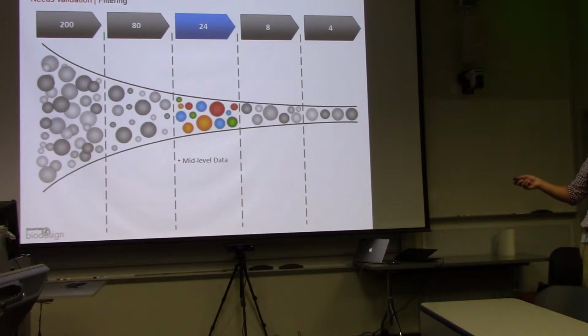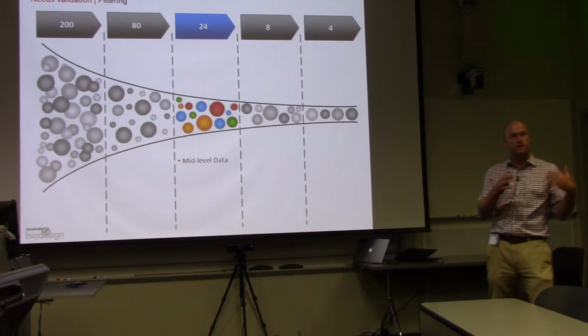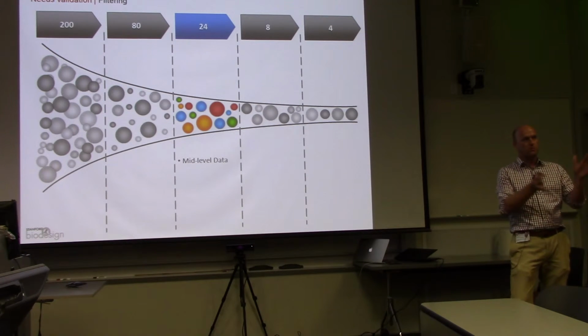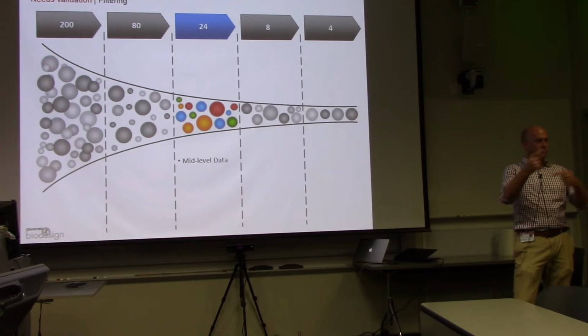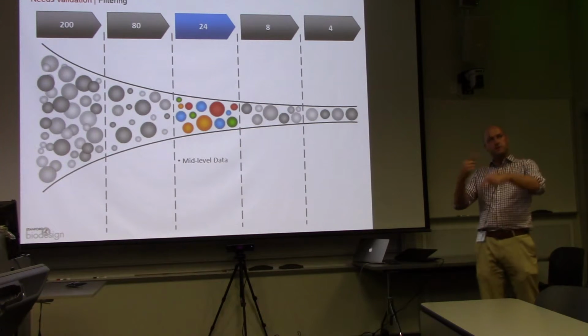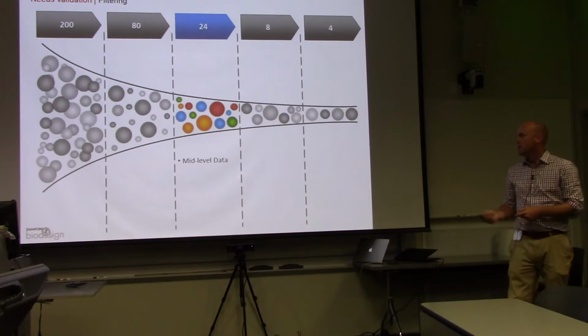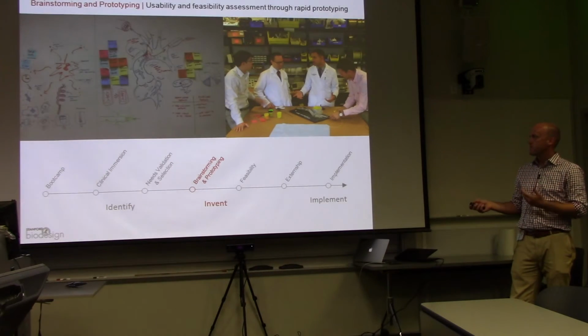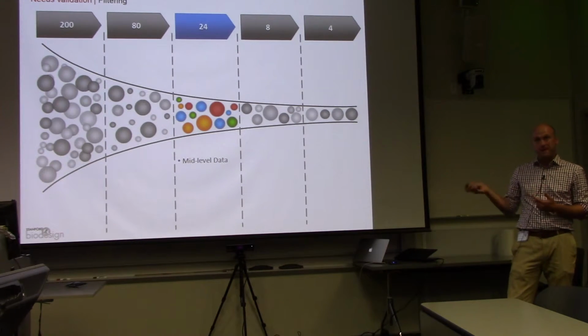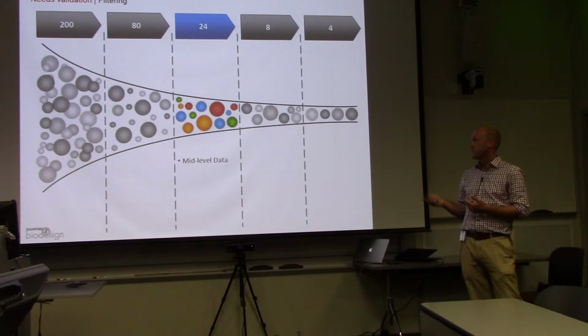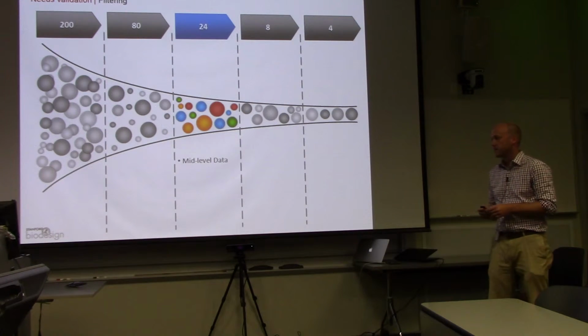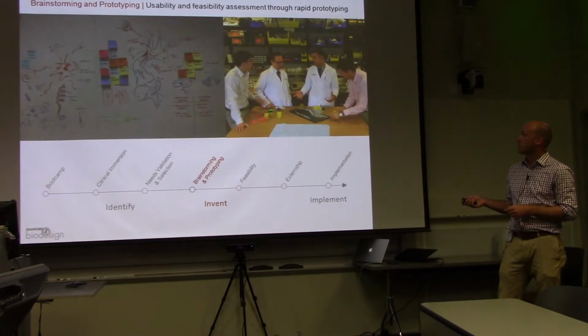To backtrack for 1 sec. Why go through all this? Because we think that making problems compete against each other allows you to pick a really good one. Does that make sense? And that's not always how we do it in academia, right? We often pick the one project we're good at, we get grant funding on it, and therefore we're better at it, and then we just keep going on the same kind of train. And by every year picking a fresh group of problems, making them compete, and figuring out the one that's worth working on, we think we can get to really valuable projects.